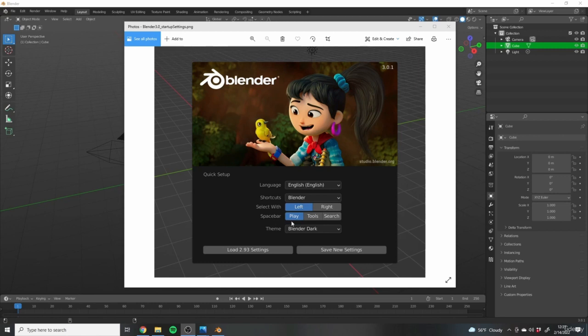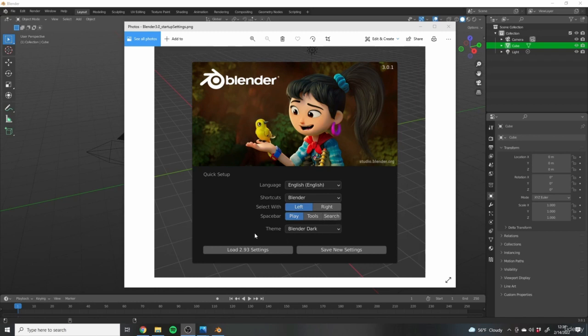Okay, so the next setting is what function do we want to have bound to the spacebar on our keyboard? Now, it defaults to play, which is geared toward an animation setup, but I actually find it more useful to bind it to search because oftentimes you'll need to use a really specific operation that Blender has, but maybe it's not one you use over and over, so you'll forget what menu it's under. Or, and this has happened to me quite a number of times, you'll need to use an operation and you did know where it was located, but you updated Blender to a new version and they moved some of the menus and things around. In this case, it is extremely helpful to be able to just hit the spacebar and search for the function you need. So here where it says spacebar, go ahead and make sure that you click search.